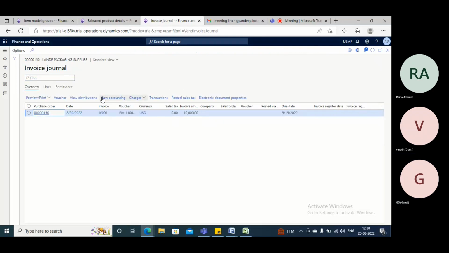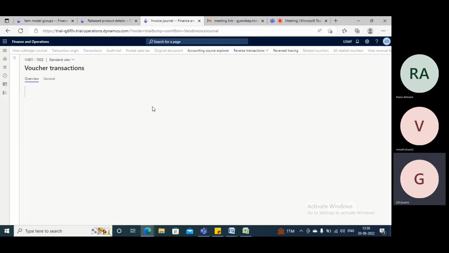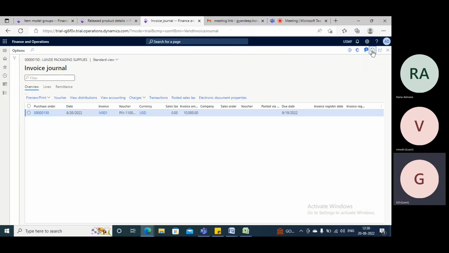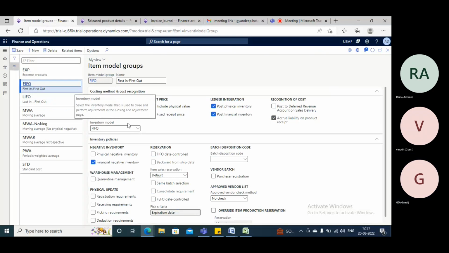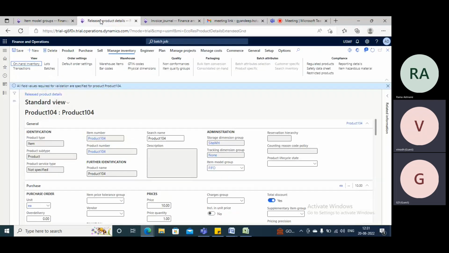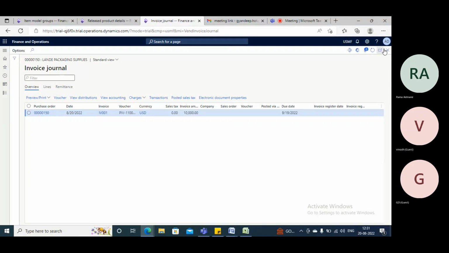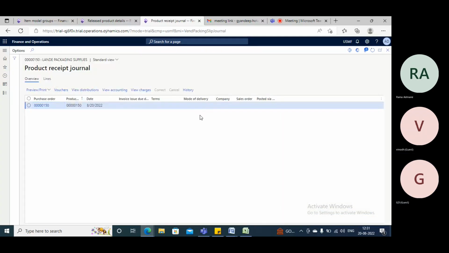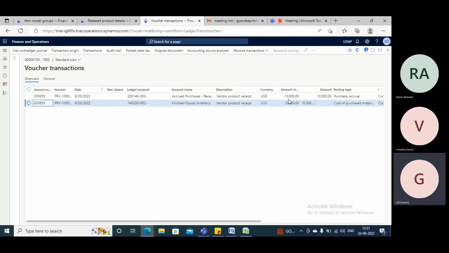Why is the voucher not coming? Okay, let's wait for some time. It will come automatically. Because the product receipt has come.